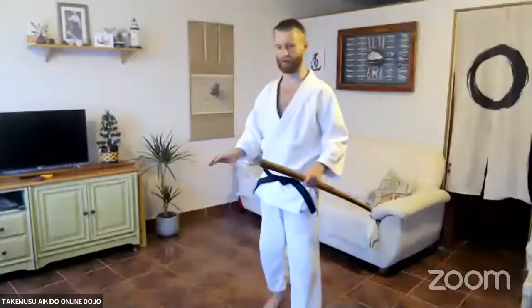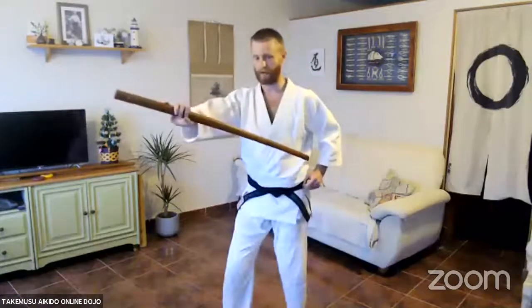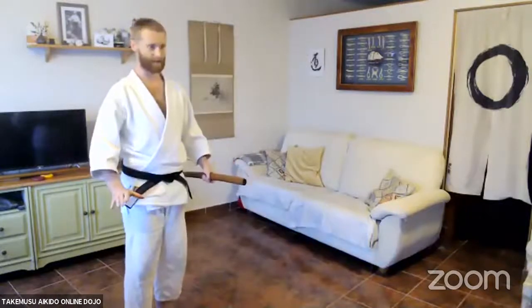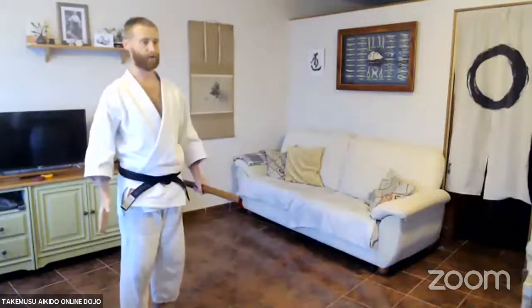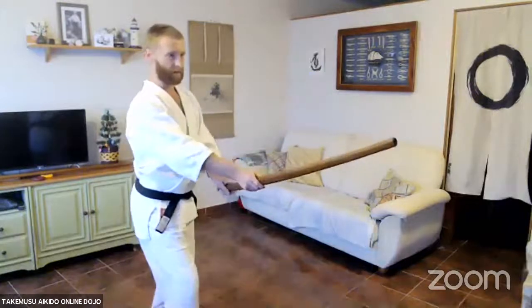Okay. I know there's totally different ways to draw the sword. So if you've got a history more of a school that is going to draw the sword out this way, that's totally possible with the sword. What we tend to do in this case is just one movement. So rather than drawing the sword out and then coming into command, think that this whole thing is one movement. So the sword to the side and then this. So that whole motion is like one thing.